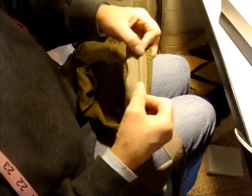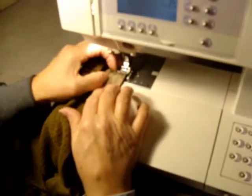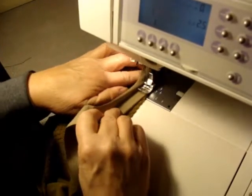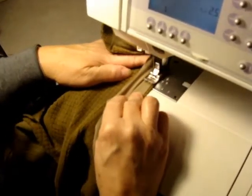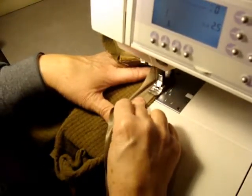We're going to put it inside out. I have a good side and a bad side — I put my two good sides together, and I start right here at the base of the leg by the seam. I make sure my needle's down because this is important. I stretch the lycra and run it over just a little bit so it's not quite on the edge, because when you stretch it, it shrinks up and you don't want it to be too short. So I run it just a little bit over.